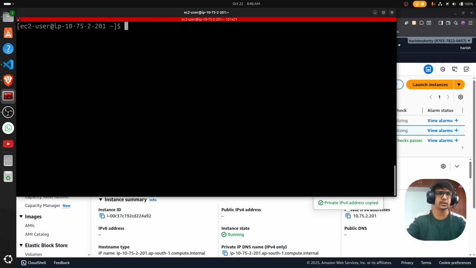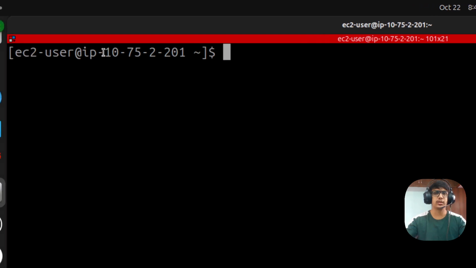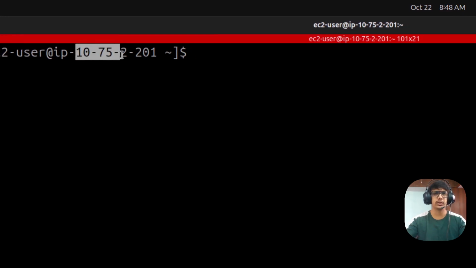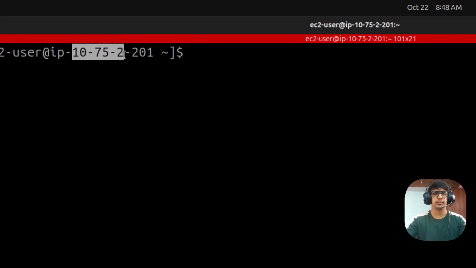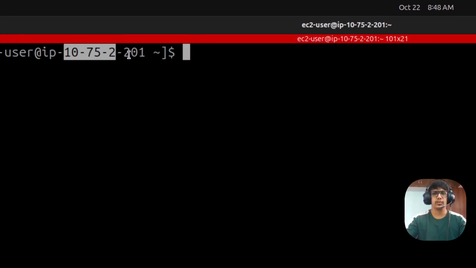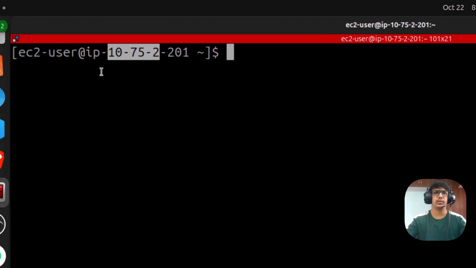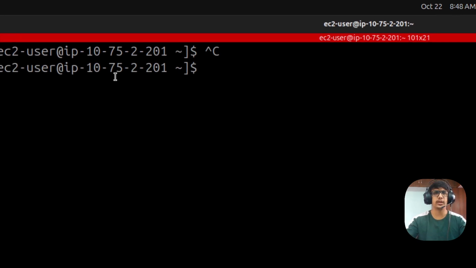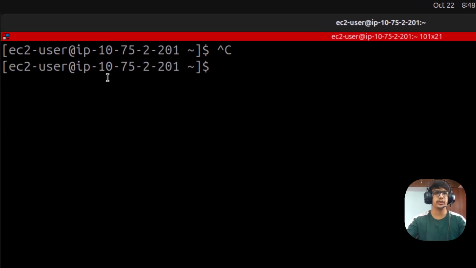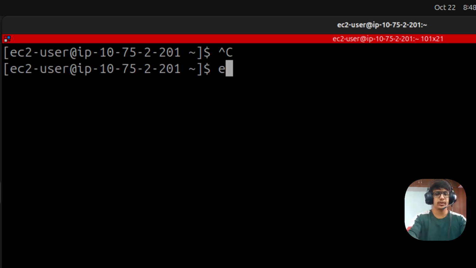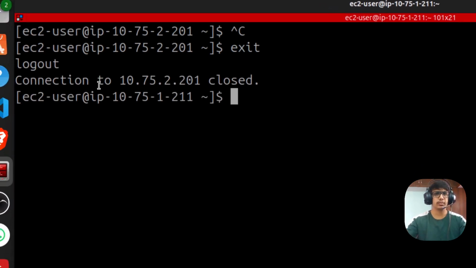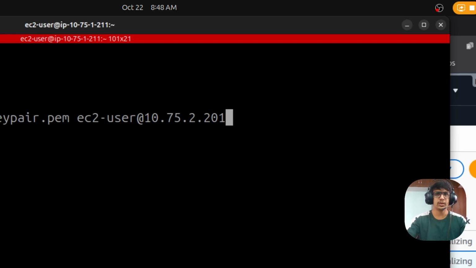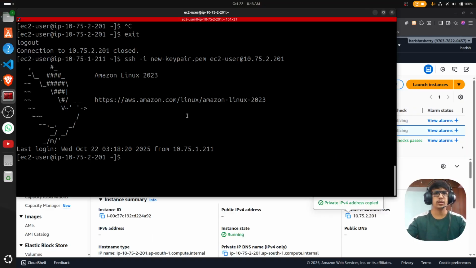Yeah, we have the access. You can observe here via the jump server we got a PEM file via the SCP. Now on the basis of the 1 series jump server, we connected to the second private EC2 instance. Okay, so when you click on exit, it moves back to the jump server. Simple one. Now let's try to ping the 192.168 series.